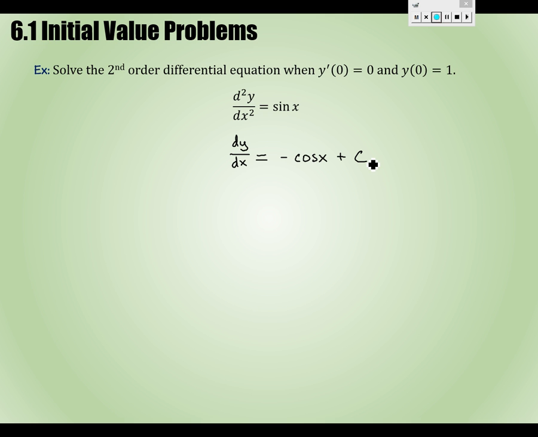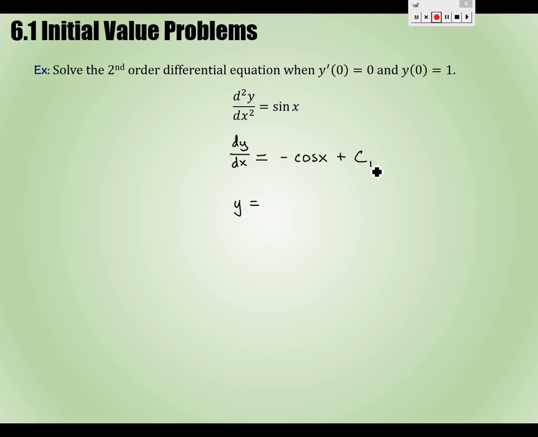What do you want to do next? I'll offer it to you. Would you like to do it again right now? You want to just take one more derivative right away? You'd be welcome to. That's fine with me. In which case, we might want to call this, how about C1? Is that okay? I'll welcome that move if you'd like to do that. So go ahead and tell me, what would the antiderivative of that be?